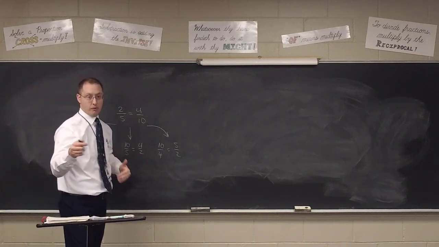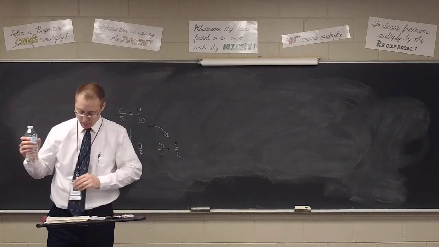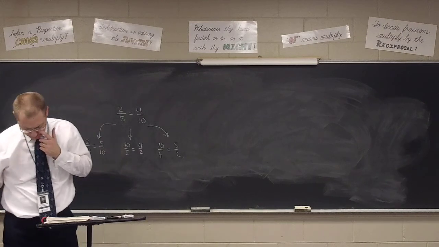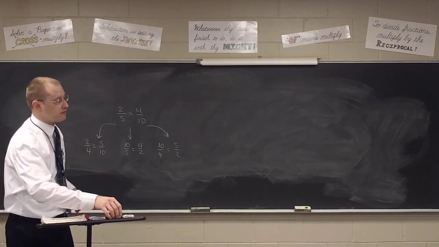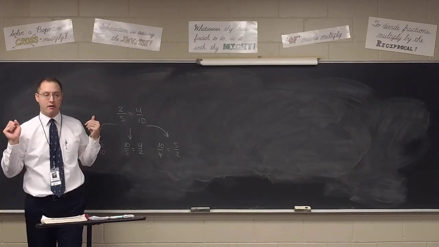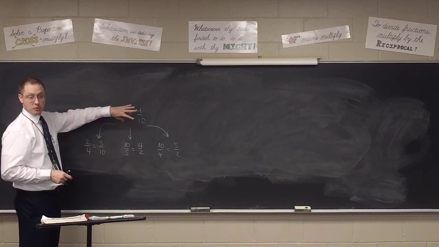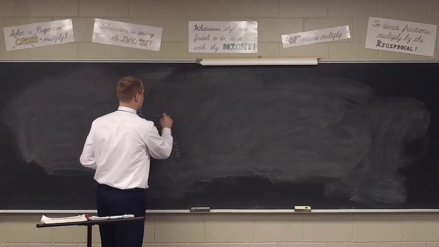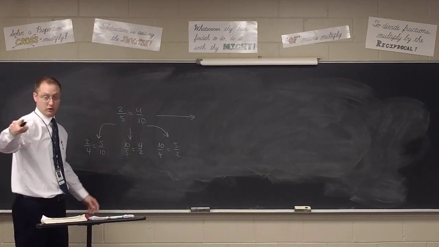The next transformation, transformation 2, Jamie, read that for us. If four quantities are in proportion, they are in proportion by inversion. That is, the second term is to the first term as the fourth is to the third. All right, and the key word I told you for inversion, class, was flip both. And that's important, because I don't have to switch both. I can switch either or both. But for inversion, I would have to flip both of them. What would this look like with the inversion transformation, Chris?